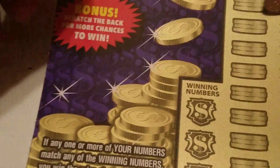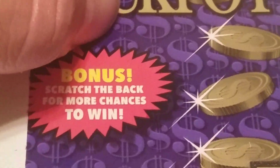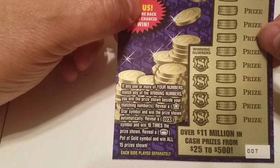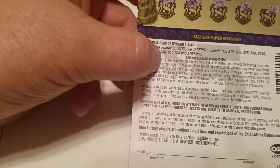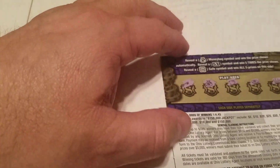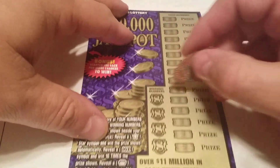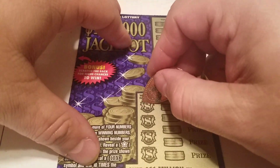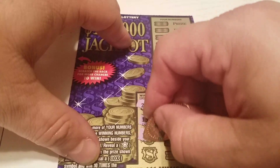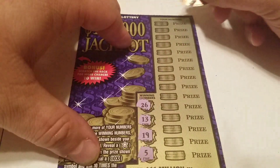Last ticket of the evening — the wonderful, let's zoom out so you can see everything. $150,000 jackpot. Get a star, 10x, or the gold bar and win all 15. Matching numbers — there's winning numbers on the back. Sorry, ticket number 7. I've already scratched on the back, but I got a money bag; I did not reveal the prize yet. The odds are 1 out of 4.43. Since I won on the back, we'll reveal that after. Winning numbers are: 26, 13, 19, and 5. We'll start up here. 29, 2, 17.